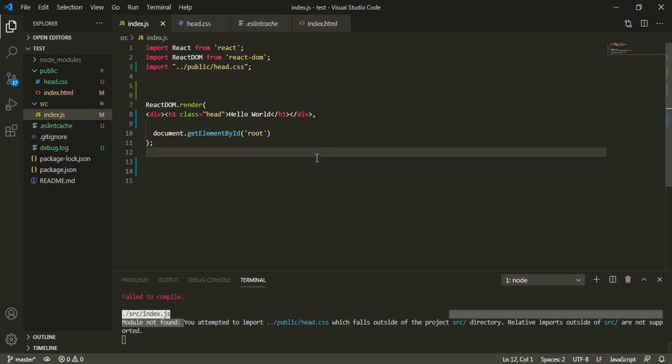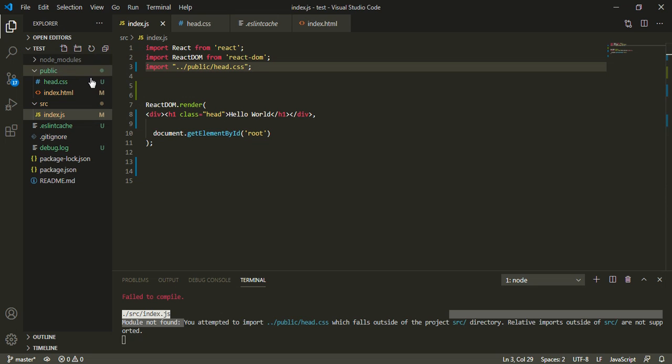So what is this error basically? Whenever you try to import any file from a directory that is not inside src, basically you are importing files from an outside directory, that is not allowed in React. It means the developer community has given some restriction. They have pre-applied some restriction to access files from other directories. So we cannot access files from this public folder, or we cannot create any folder to access files from outside. Always we will have to create files inside only the src directory.